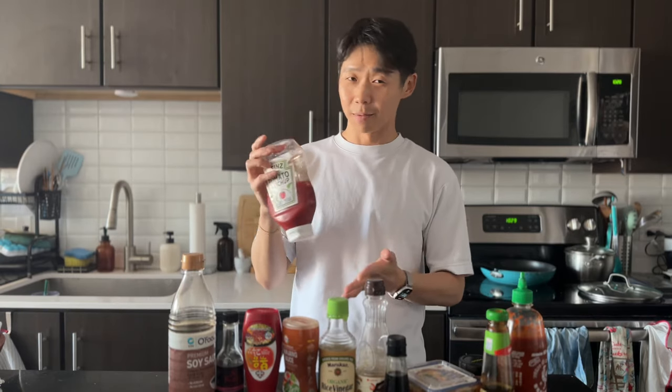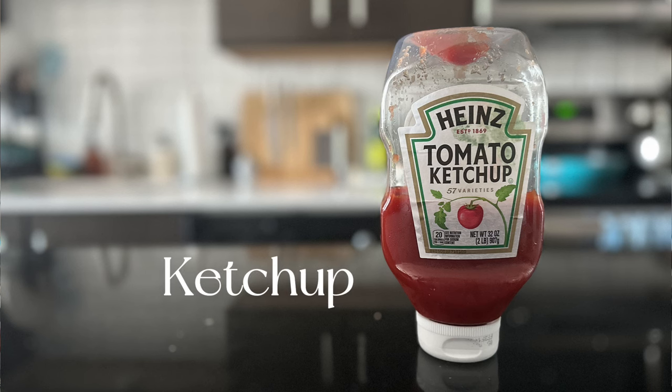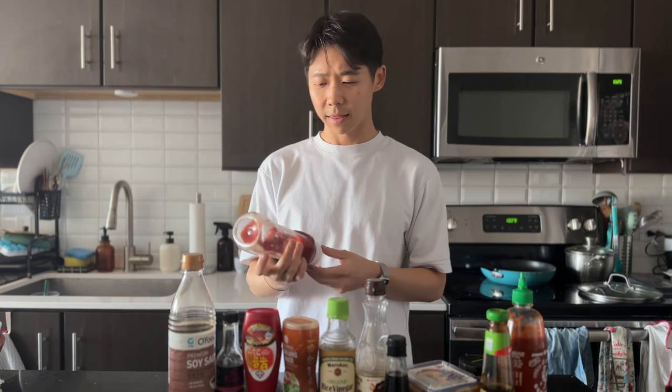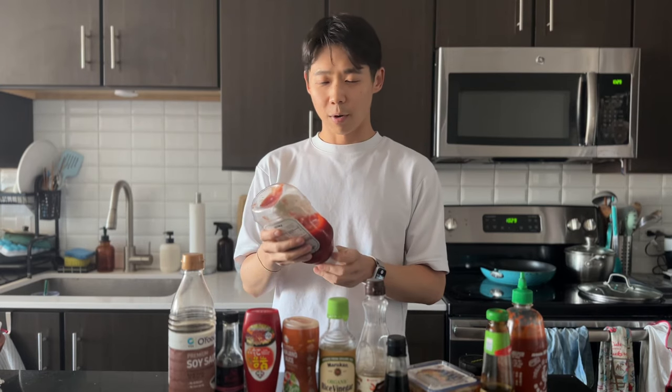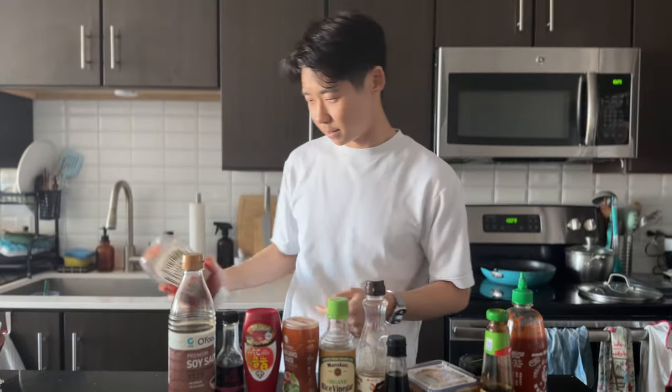So this is an all-American one, but ketchup. I have to have Heinz tomato ketchup at all times. I will put ketchup on almost anything, to be honest. I am a ketchup fiend — I like the sweetness, the tomato-y sugar that you get with ketchup. Ketchup is getting used more and more in Asia. I see this pop up in Japanese cuisine as well. If you've ever had omurice, which is like an omelet-style dish over fried rice or white rice, a little bit of ketchup drizzled over top is really, really good. Heinz tomato ketchup, definitely a plus.